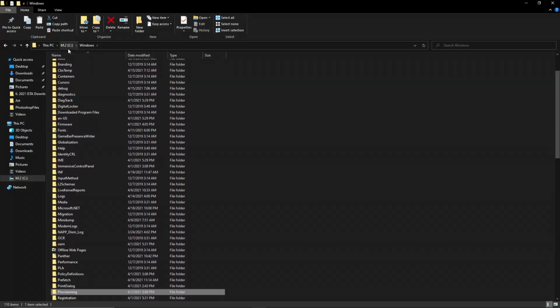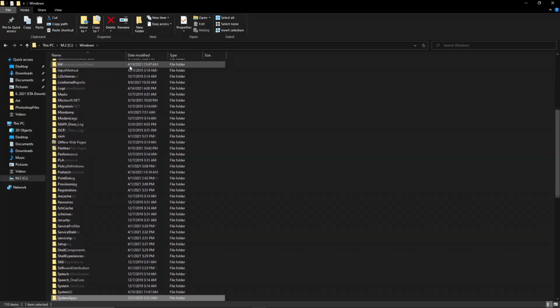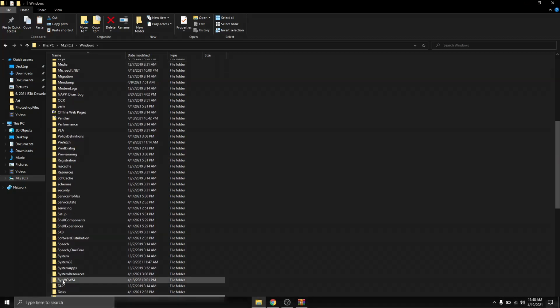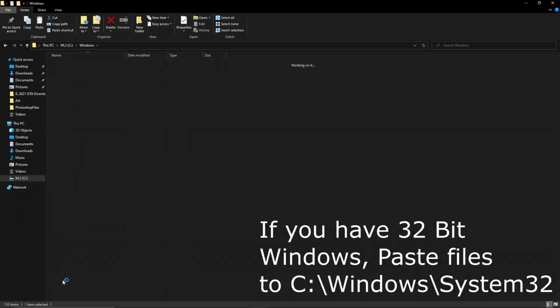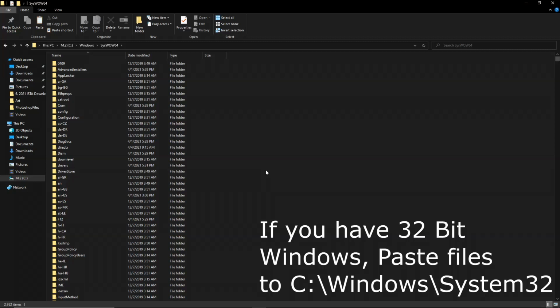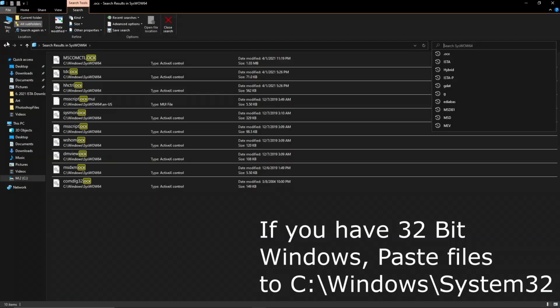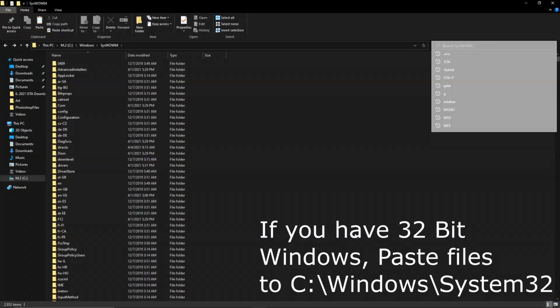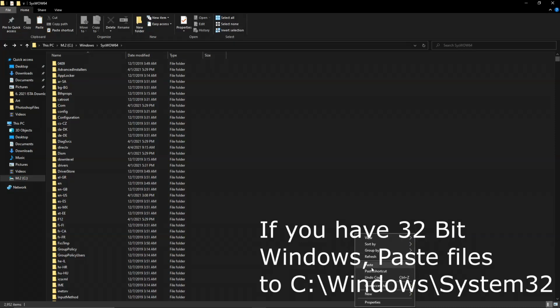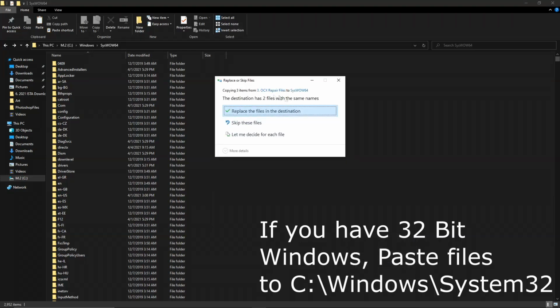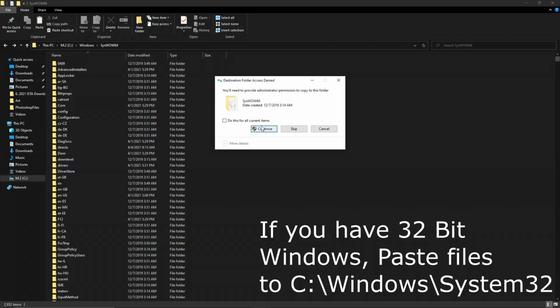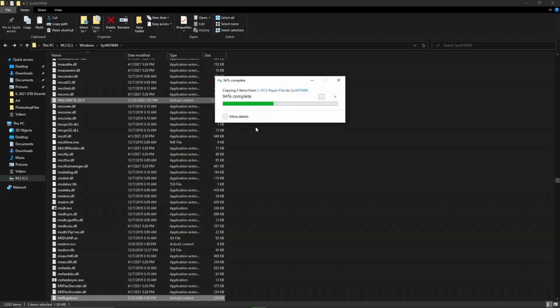So this is your C drive, Windows folder, and find SysWOW64. Most computers nowadays are 64-bit. So go here, paste your files. You're going to see you have two files with the same names. You're probably not going to have any of these files, so it's no problem. Just press replace, do for all items, and press continue.